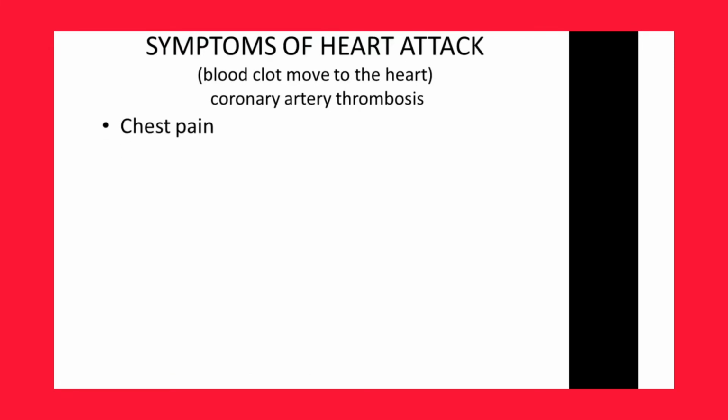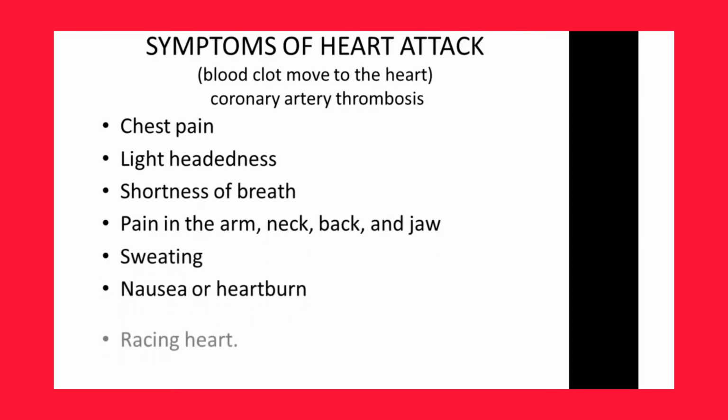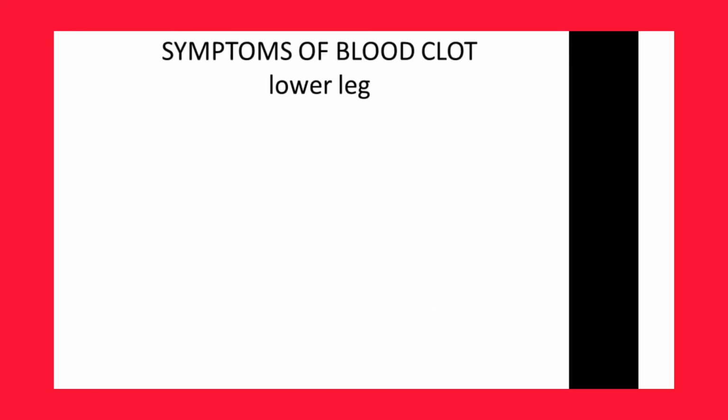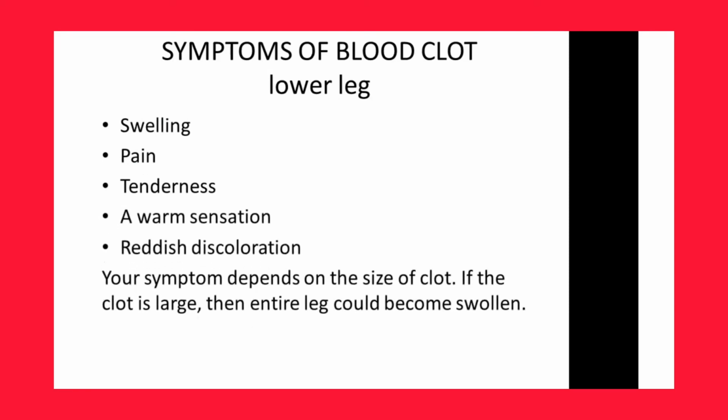For when the clot moves to the heart, coronary artery thrombosis, there is that same chest pain, lightheadedness, shortness of breath, pain in the arm, neck, back, or jaw, profuse sweating, nausea and heartburn, and a racing heart. That is palpitation as well. Symptoms of a blood clot in the lower leg, which is very common, include swelling, pain, tenderness, a warm sensation, and reddish discoloration. Your symptoms depend on the size of the clot. If the clot is very large, then the entire leg could become swollen. These are facts gotten from healthline.com.